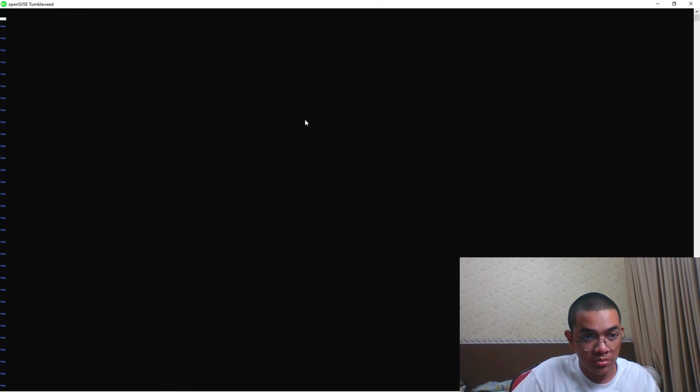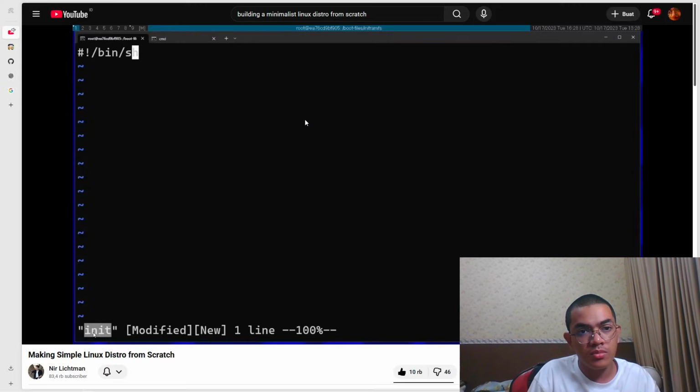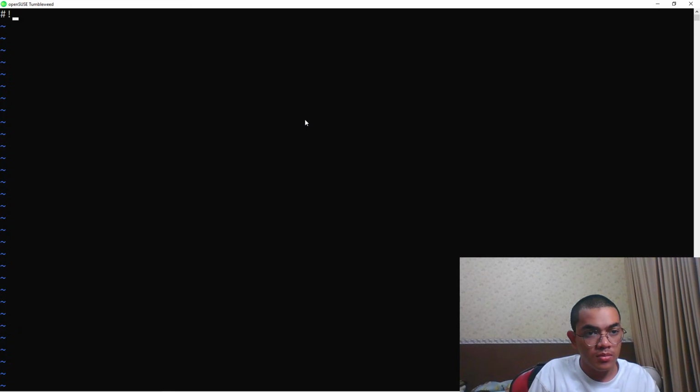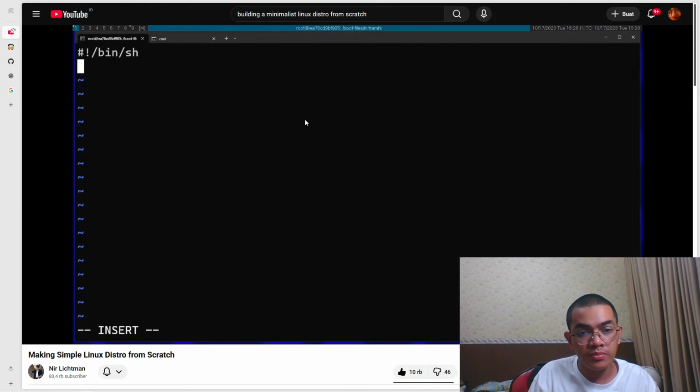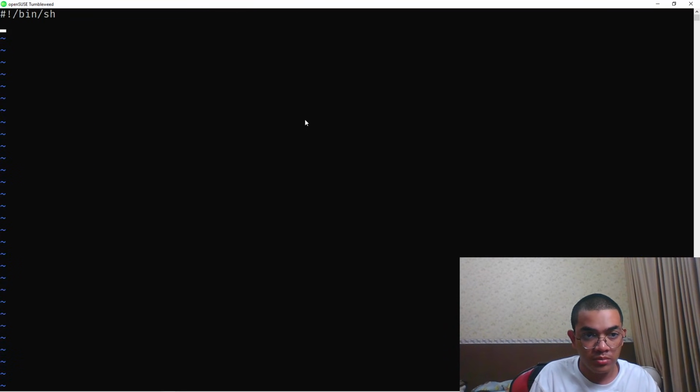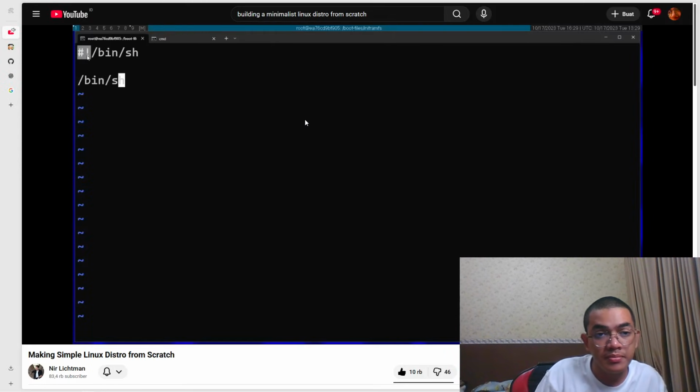So when the kernel is going to start the init ramfs, it's going to look for the init file. So here we're going to write an init file that will basically start the shell. I'm going to execute this using the shell, and I'm going to just run the shell. So this will basically start the shell when the kernel finishes booting up. Fun fact is that both of these are actually interpreted by the kernel. So when the kernel sees this, it assumes it needs to execute this file through this binary. So it's just going to use the shell to open the shell. It's kind of funny, but that's what it's going to do.